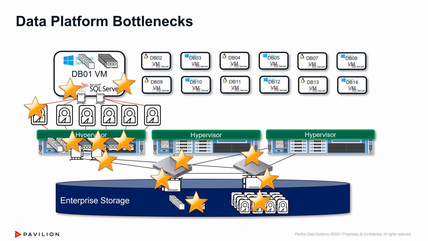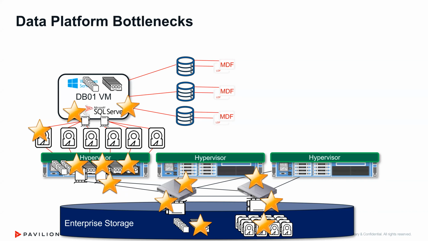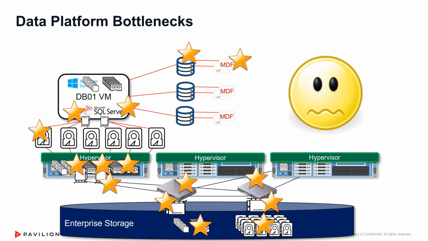And then when you zoom out, that's not just one machine. You've got a bunch of these. All of these different bottlenecks will manifest with major issues. And then when you just look at the database side, here's a database, here's a data file and a log file. Most of the time we've just got the one because that's what the vendor gave us. You have bottlenecks of the database engine. You have bottlenecks of the concurrency for the metadata. You may even have bottlenecks inside getting into that data file. This makes unhappy DBAs. This slows the business down.